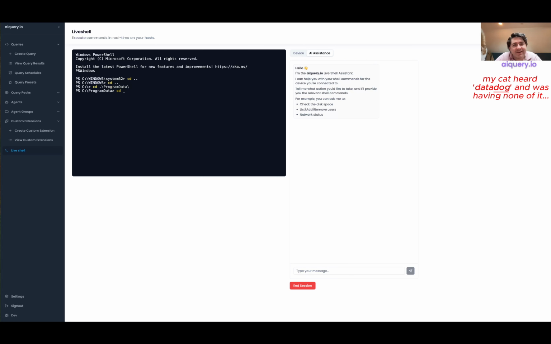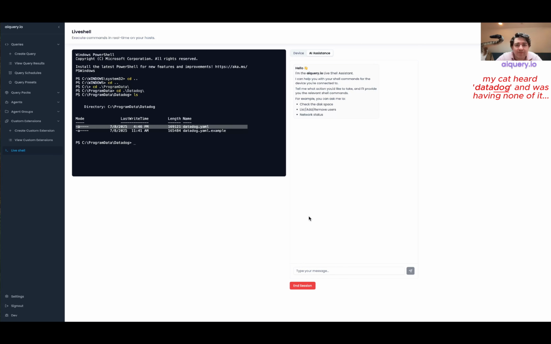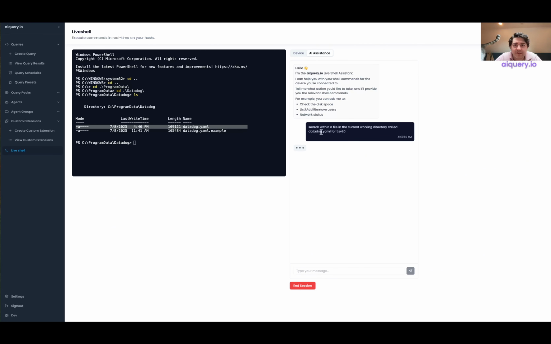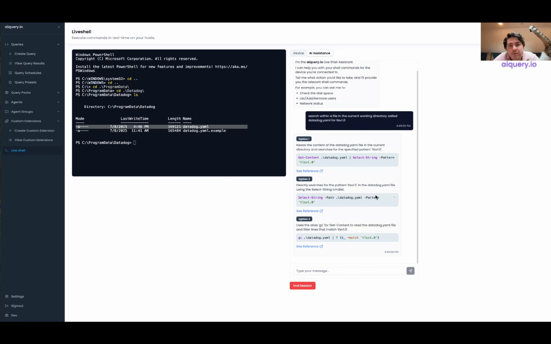But it was in ProgramData, Datadog, and then if we ls, boom, there we have it, the datadog.yaml config file. So now what we'll want to do is ask AI for help right here and say, hey, let's just verify what we saw, confirm the TLS 1.0 existing within that YAML. Yes, I did copy and paste this over from a notepad that I have on my other screen, because I cut this video because I tried typing it like 3 different times and fat fingered it every single time and figured nobody wanted to see that. So as we can see right here, boom, confirmed, minimum TLS version is 1.0. So perfect, that's exactly what we're looking for.